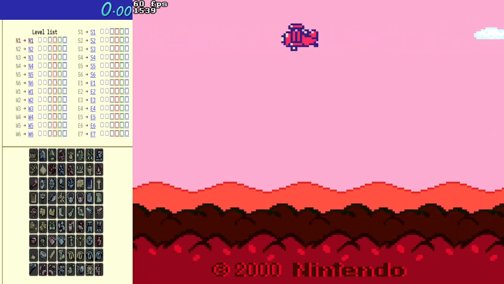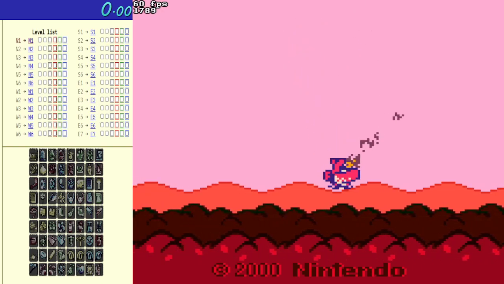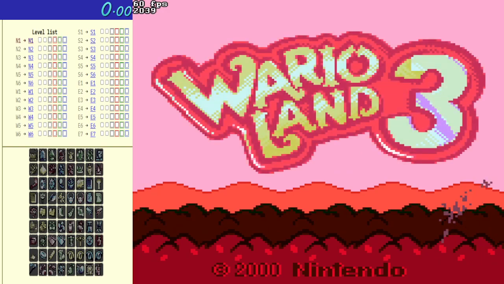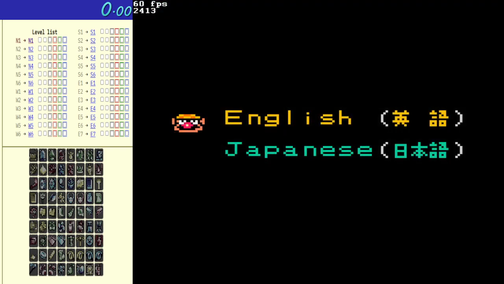And then the difficulty that is set is hard. So, this makes use of some obscure things that are more difficult, but it does not need glitches. And we're off.